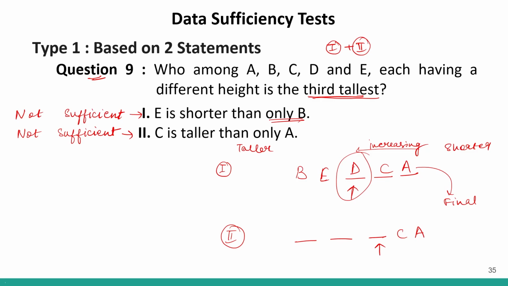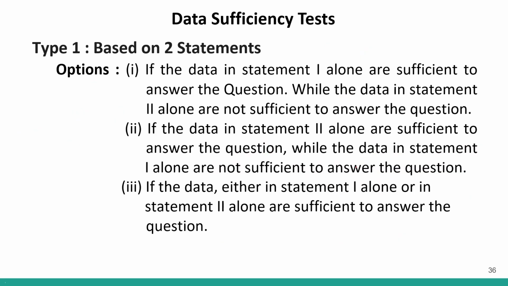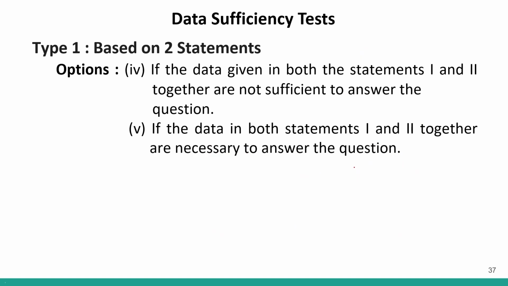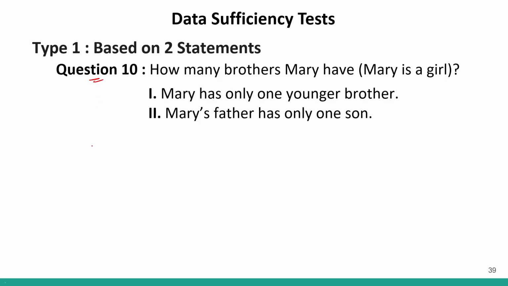So my answer will be that statement 1 and statement 2 both are necessary to find the answer. So my answer will be that data in both statements 1 and 2 together are necessary to answer the question. This will be my answer. Okay, let us look at question number 10.